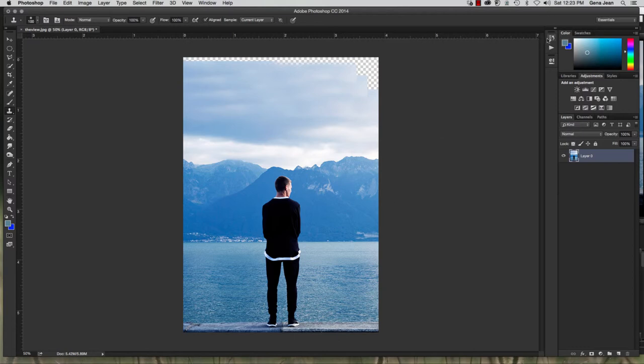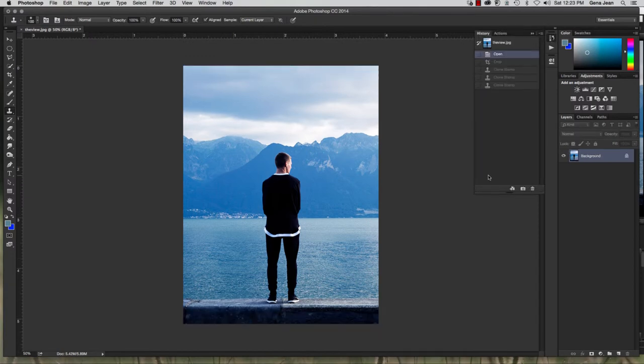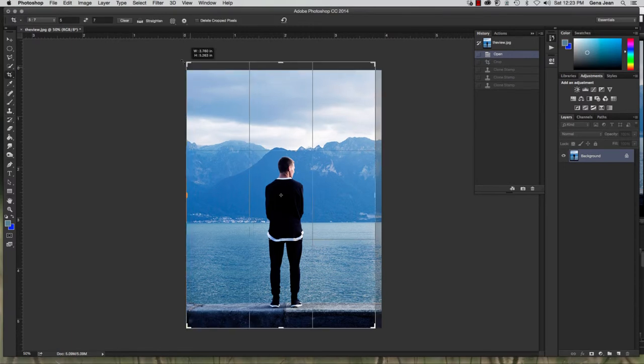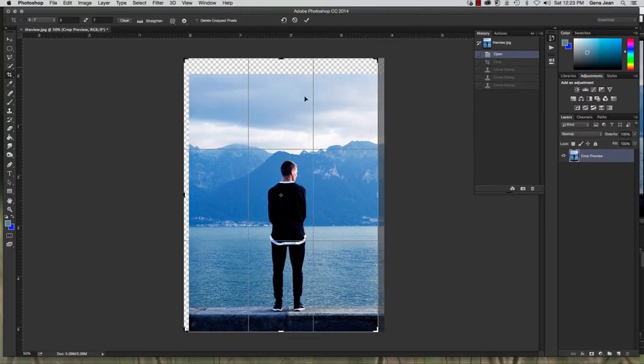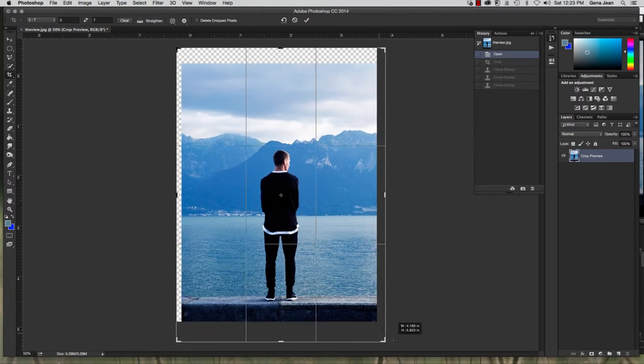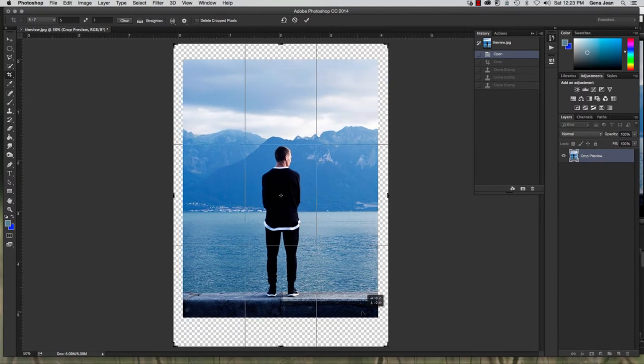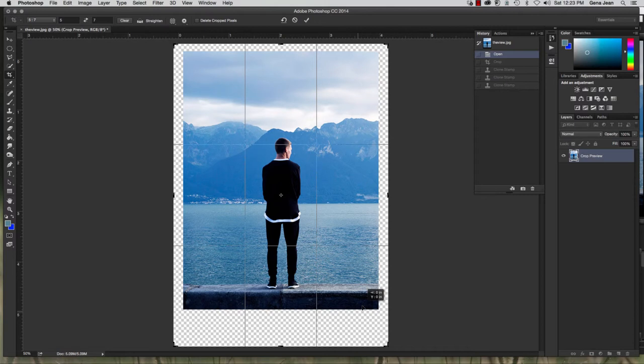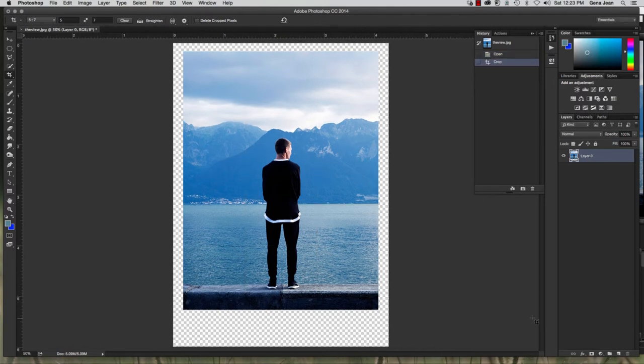So I'm going to go back to where I opened my image in the history panel, and let's say I want to add a frame around the entire edge. I can do that just by pulling down and out, just like that. And now I've created almost a Polaroid type effect.